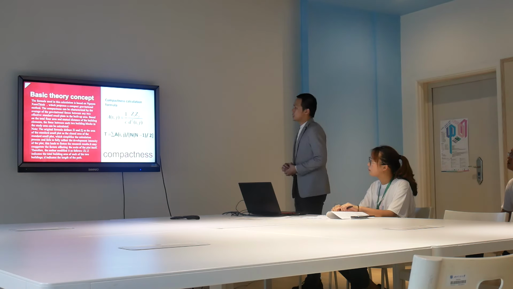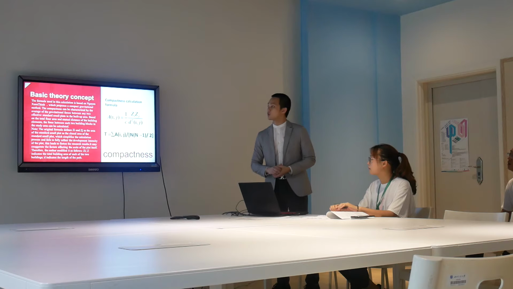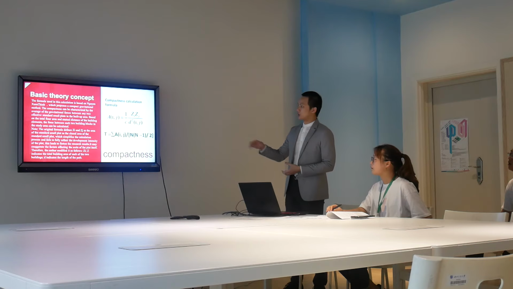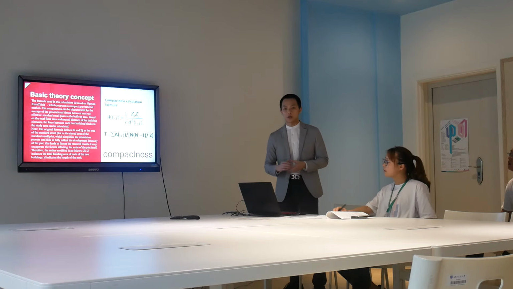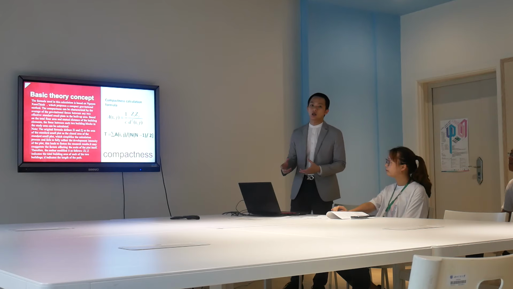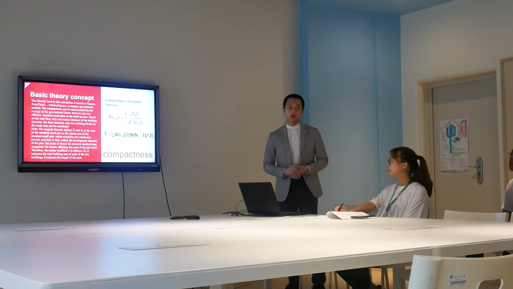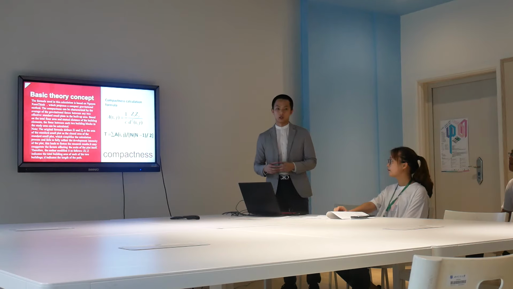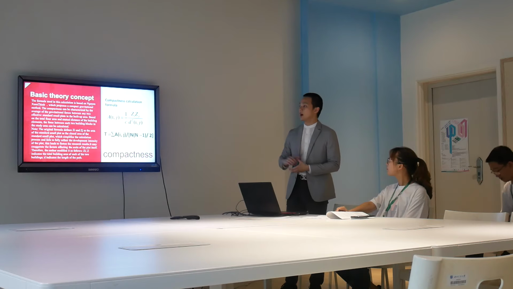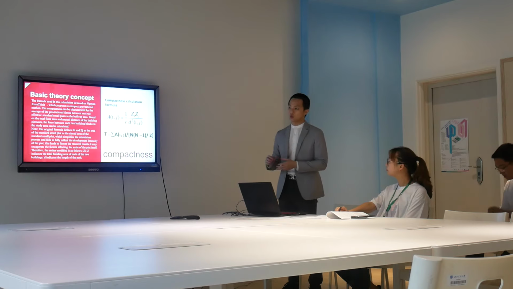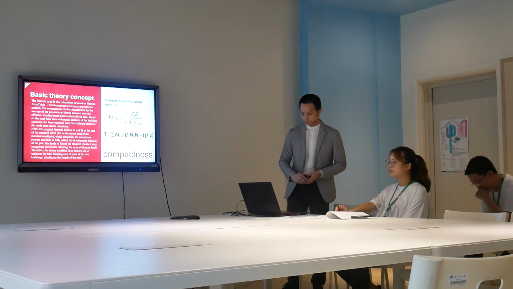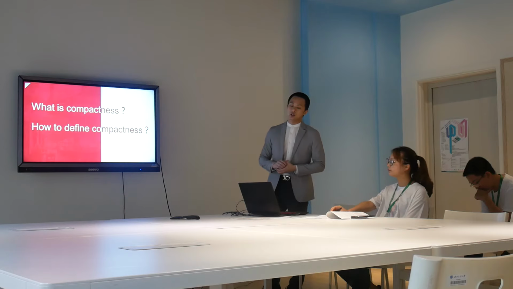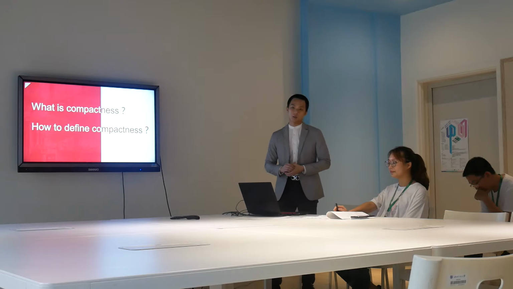The compactness calculation formula we use is based on Xuan Xin, who first used this calculation to calculate the compactness of a city, which is of a larger size and geographic area. And we changed this field. We want to use this formula to calculate architectures, but after revising it. Later, I will illustrate why we revise it and how we revise it. But before that, we need to figure out one question: what is compactness? How do we define compactness?